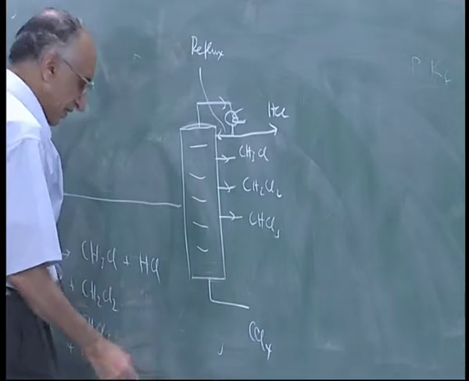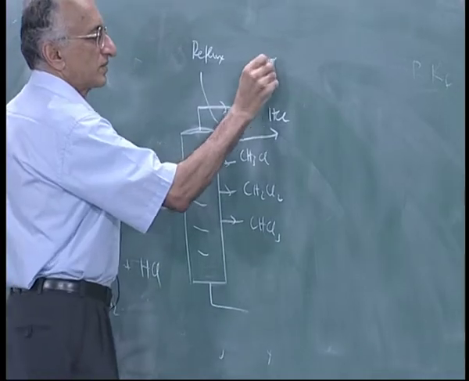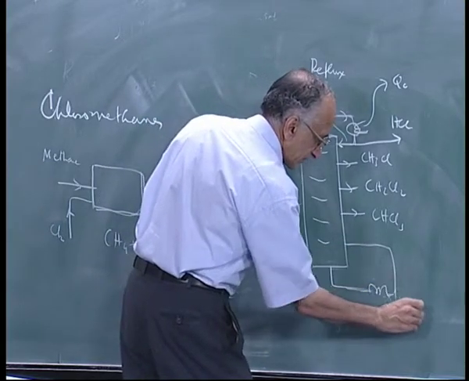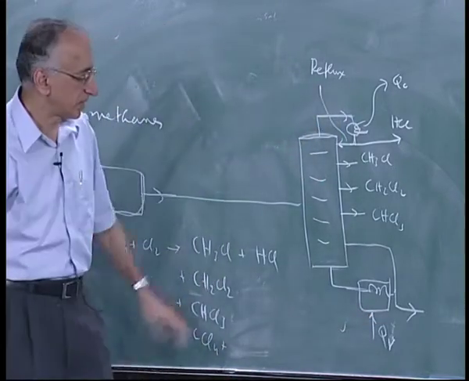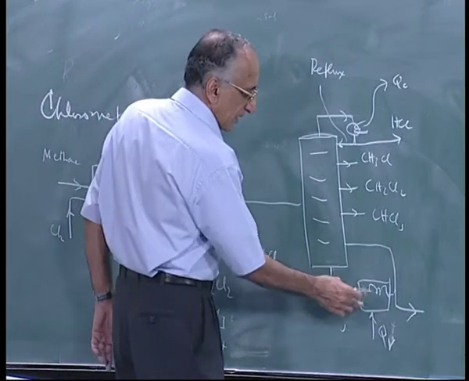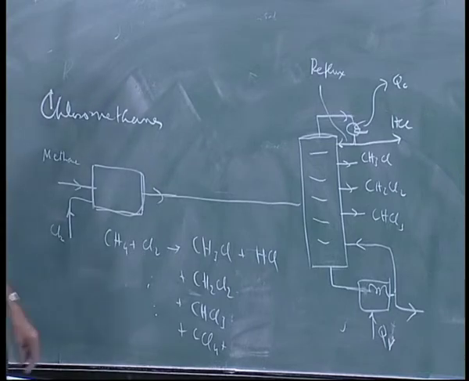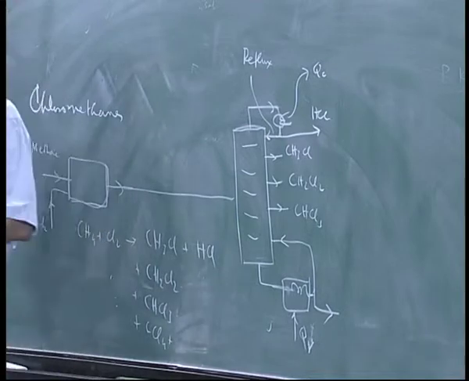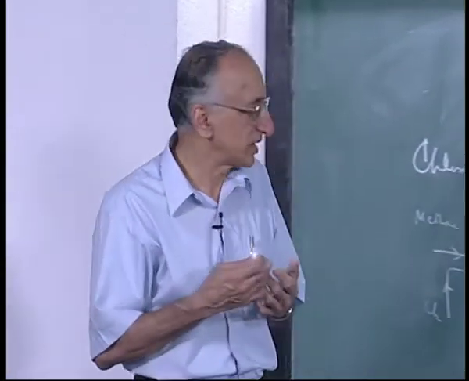Similarly, this bottom product is also not taken out as normally what happens is you have to supply energy somewhere. You take out energy here. This is a condenser. Then you have this is called reboiler. It reboils the bottom product if you like and part of it is taken out and the remaining goes back as vapor to the distillation column. Normally because the latent heats, molar latent heats of compounds are somewhat equal, you will find the amount of heat taken out in the condenser and the compound of heat are comparable. But this is at a higher temperature you are supplying the heat. Here you are getting it at lower temperature. So there is a loss of availability. That is there is a loss of energy in terms of what is available for you to do work. At higher temperature the quality of heat is better than fluid.